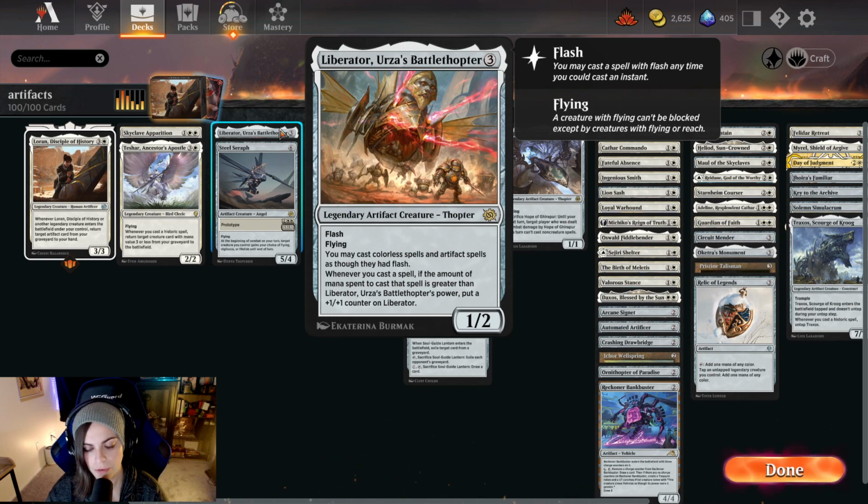So this was a really fun card to keep bringing back from the graveyard and to keep making bigger, because it was really easy to cast spells that were bigger than its power. So it boosted itself up pretty quickly. But also the fact that it has Flash and gives other colorless spells and artifact spells Flash, holy heck, is crazy. It's such a good card.